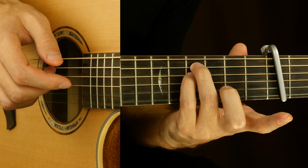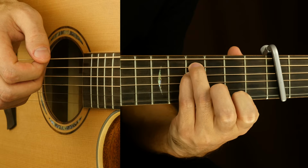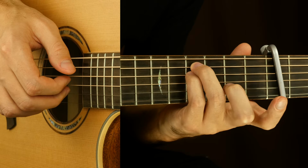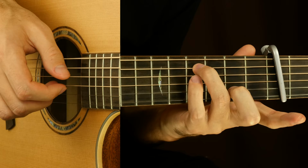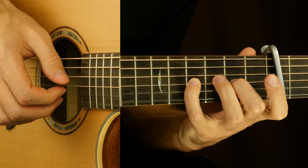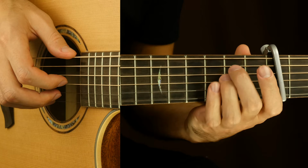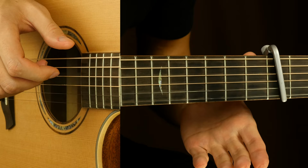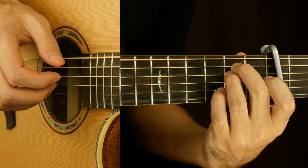Then our pinky on the 4th string, 4th fret. We play it here, 4th string, and open third string. Again. Let's play from the start. Let's play it again. Then our E minor chord, we play 6 and then 2 strings together, 5 and 4.